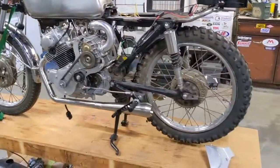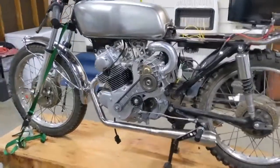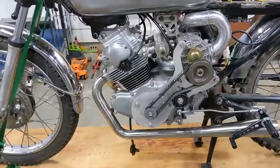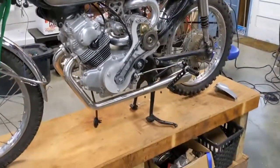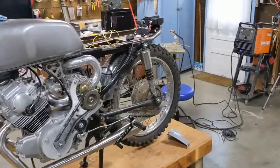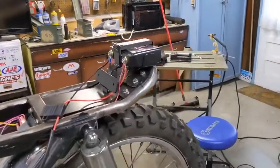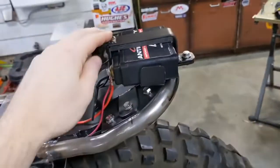Other than that, everything's pretty much stock. The engine itself, the internals are stock. The only thing I did is gap the rings a little bit. It's got new rings, new pistons. Everything is stock. It's running on an Antigravity 4-cell lithium battery, custom mount.